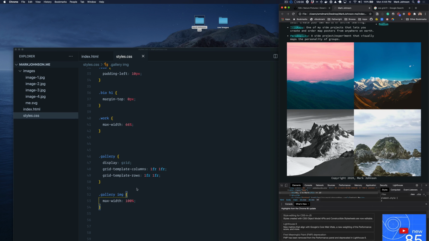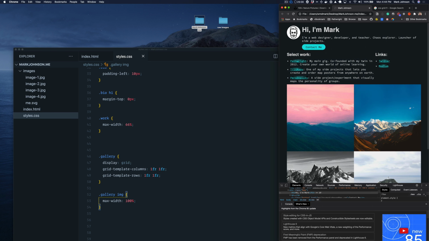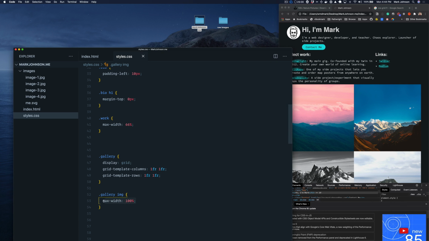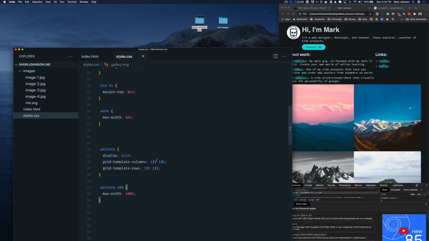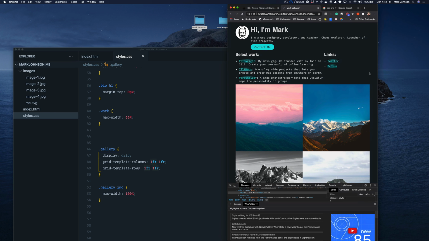So images by default will kind of try to take up as much space as the width of the image. So if you say max-width 100%, then they'll be no wider than the container they're in. Which is the question, what container are they in? Well, they're technically in this gallery div tag, but the real container that they're in is one of these columns. So it'll only take the max width available. And the cool thing about that is that it's automatically responsive.